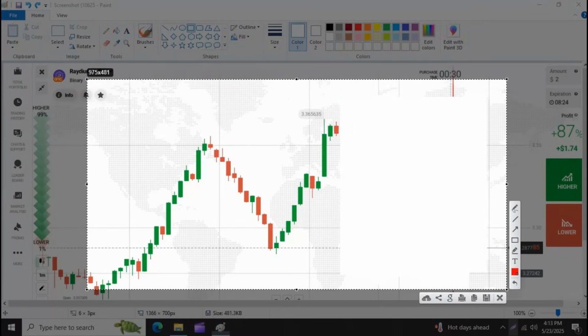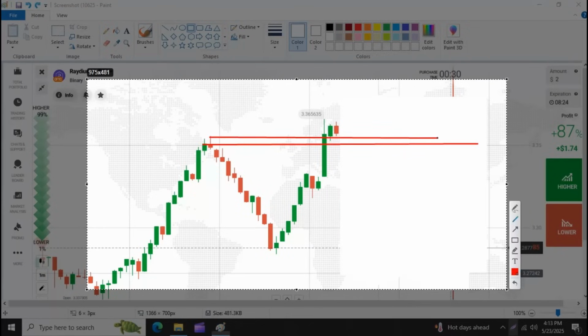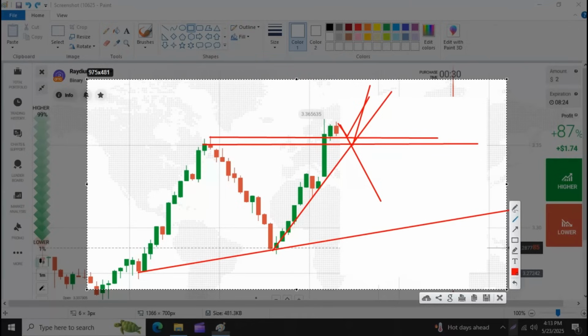Don't think much, just check and observe this level only, because you are in this area only. Still there is a gap, so maybe the market will come to this level and go up, or the market will make a fake breakout, or the market will come to this level and move up. So these are all the possibilities as of now I have. Otherwise the market will come up to this area. These are the valid levels as of now I have.